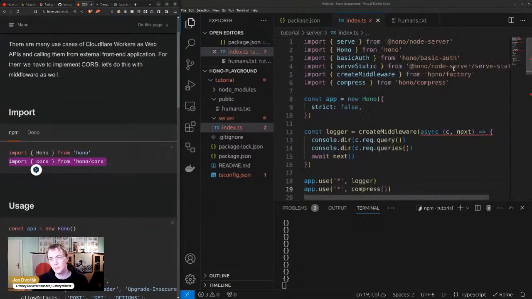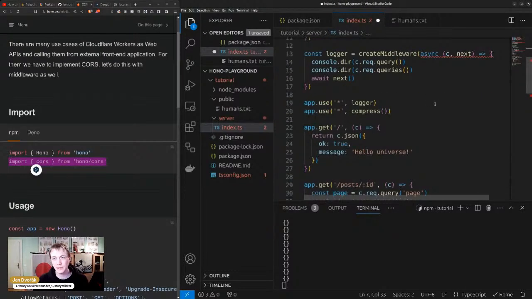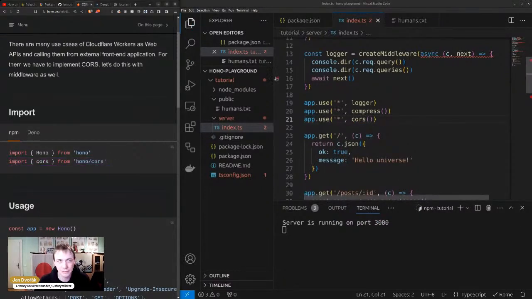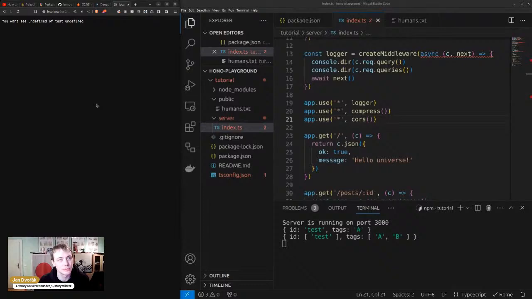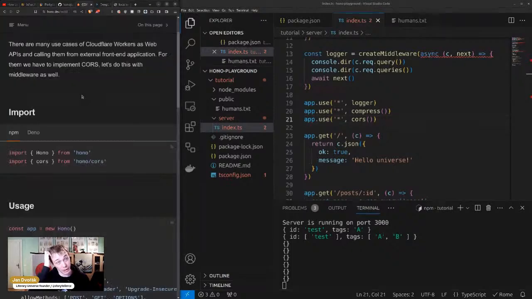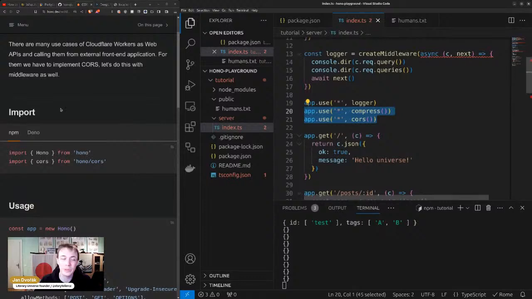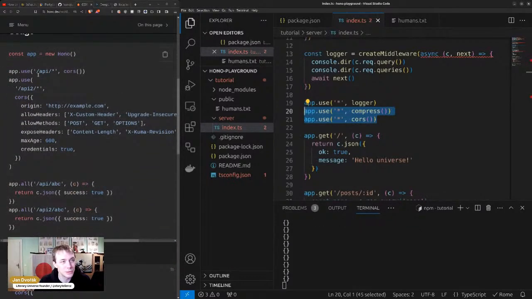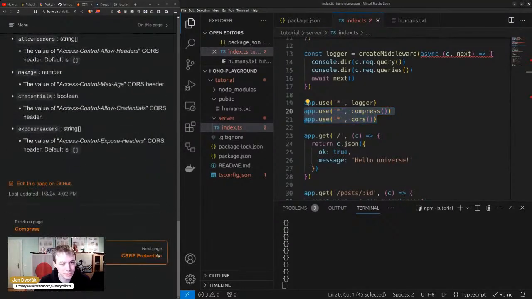It doesn't say, but I think this should probably be added by default unless you have some really specific reason why not to do so. That should be kind of basic, compress and CORS should be basic in your application. And you can really extend it. I like that. This is nice.